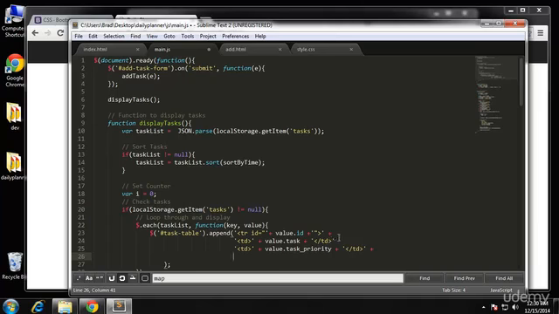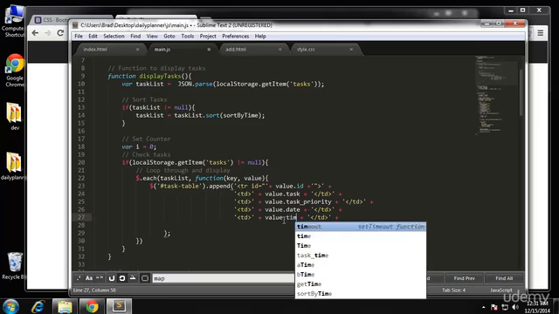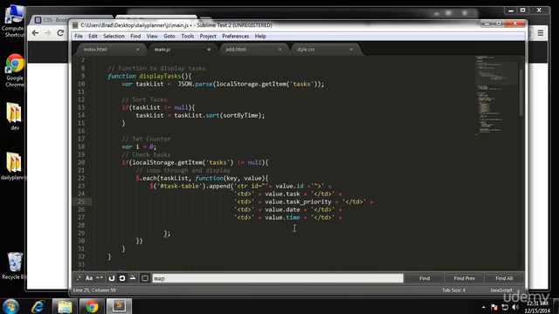I'm just going to actually copy this right here. Actually, this should have a plus sign. So we get the date and the time. Value.date. Actually, no, this should be task date and task time, just so we don't get mixed up with any of the core methods.